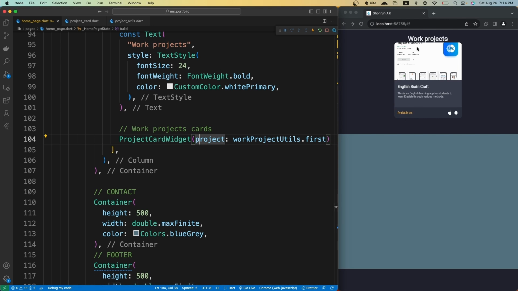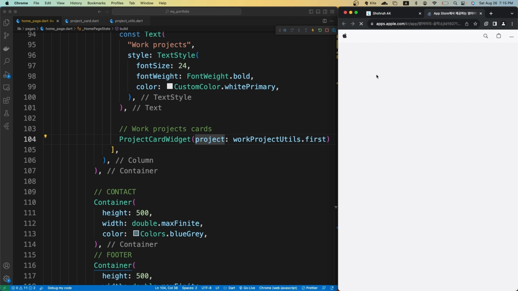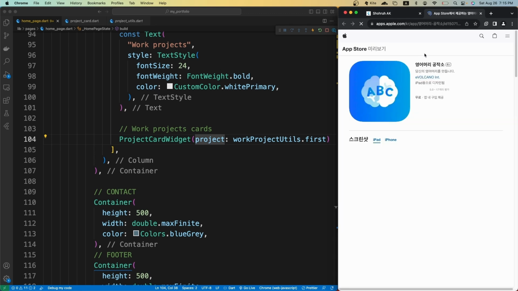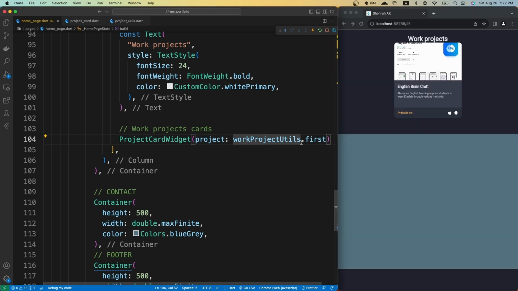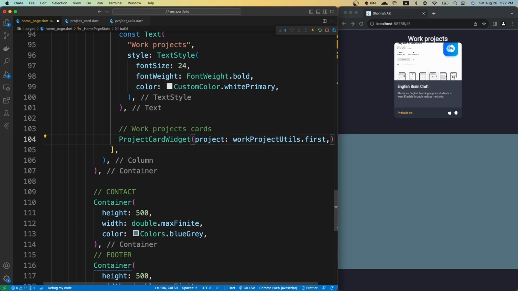Now, as you can see, it is pretty much the same, and we have the actual data. Now, if I tap on this icon, it will open a new tab. If I try it, as you can see, it opened a new tab on the browser, and it opened the actual project via the link we passed to it. All right, that's that. Now we created our first card, so let's populate all of our projects.